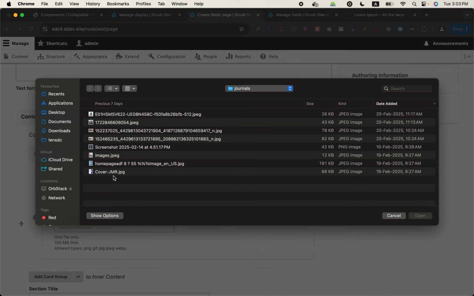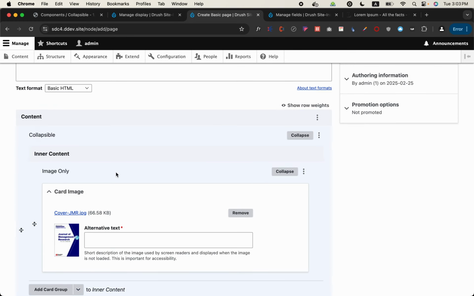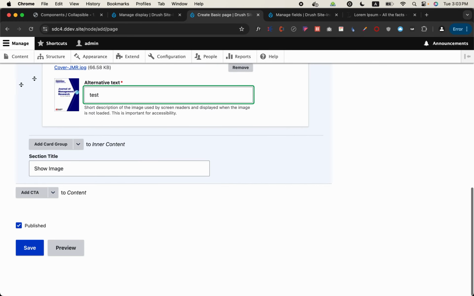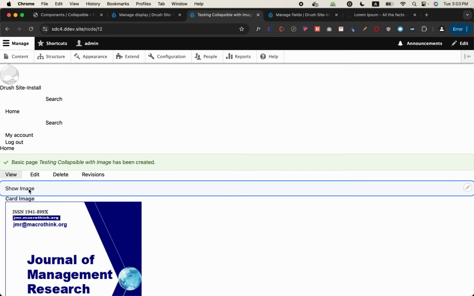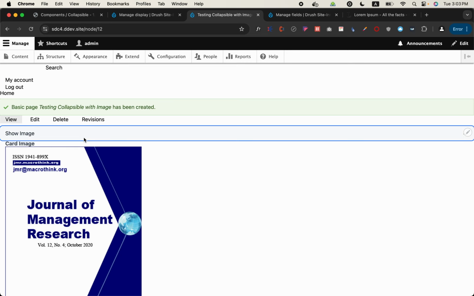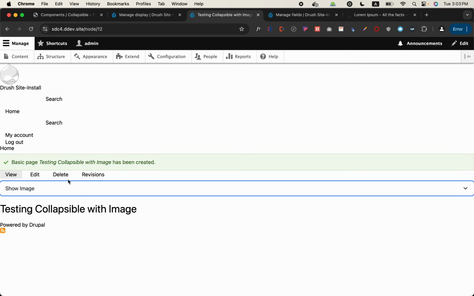By the way, you should use media, but for the sake of simplicity, I have used images. And now if I save it, so show image, and then the image is inside the collapsible. So this is very powerful. You can have anything inside the collapsible.